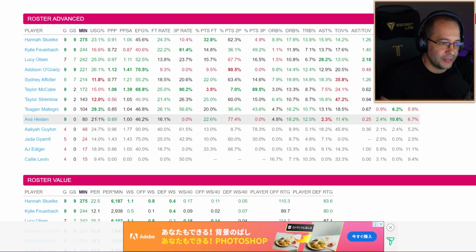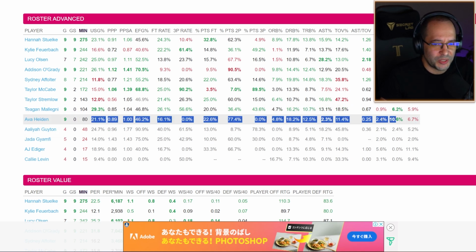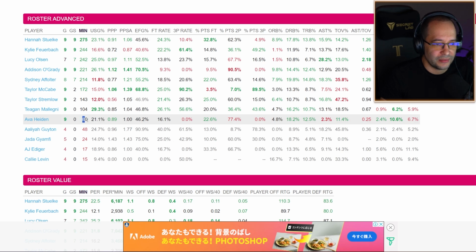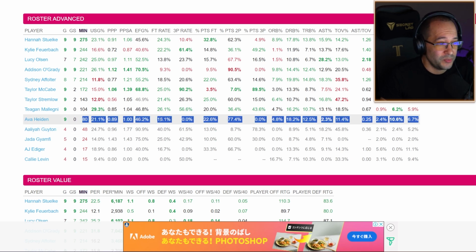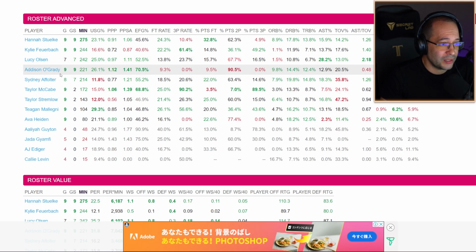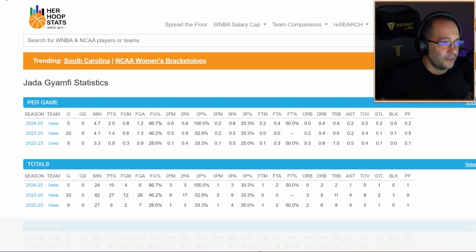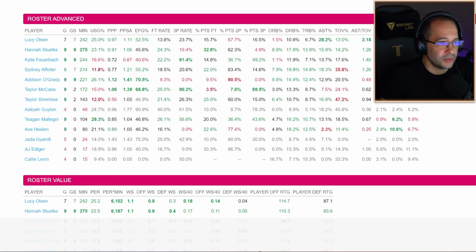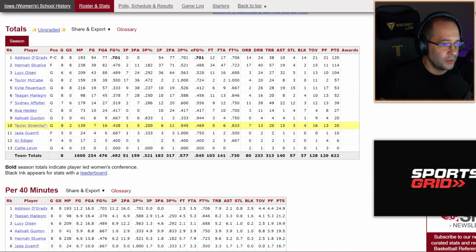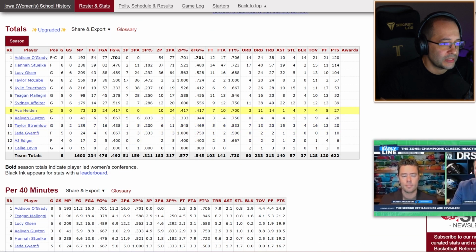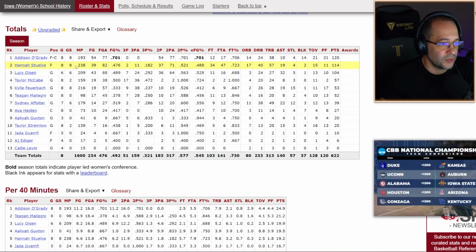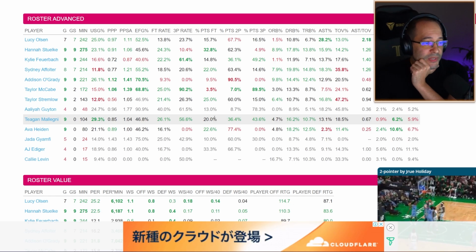I'm pretty sure I have a Hayden. Oh my god, all these names are gonna kill me. I don't know who she plays with, but she doesn't play that much. Maybe she should be trusted to play a little bit more. It appears like the big players are O'Grady, Stokey, and Hayden, if that's her name, maybe Gianfi. What does she play? I don't know their positions. Let me see. But yeah, she's a forward, center. Everybody's a guard with the exception of O'Grady and Stokey. So okay, that's pretty much what I see here.